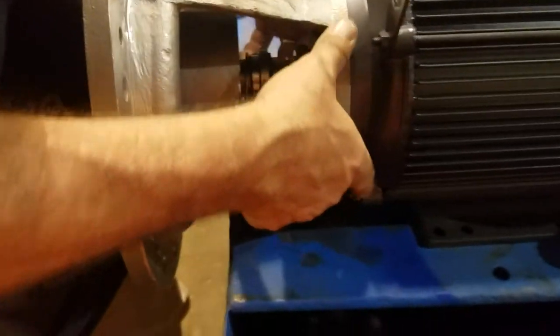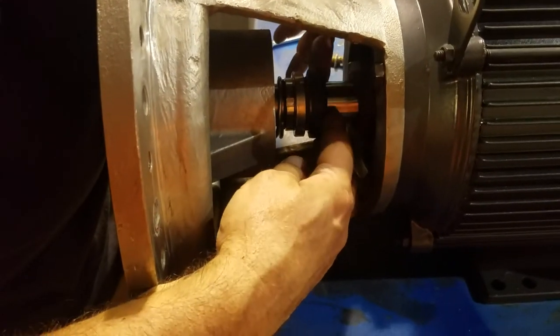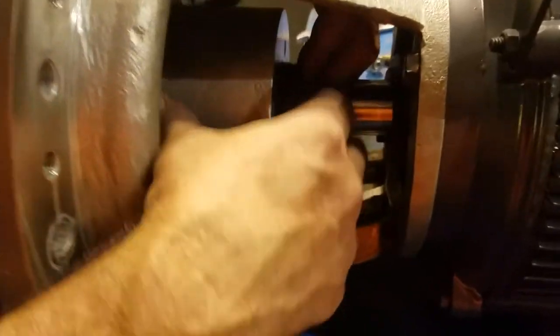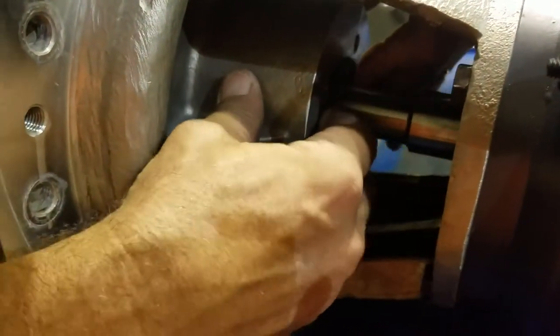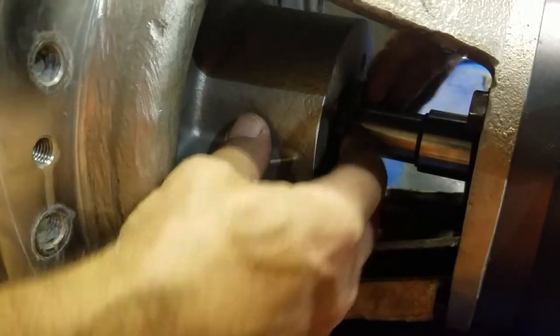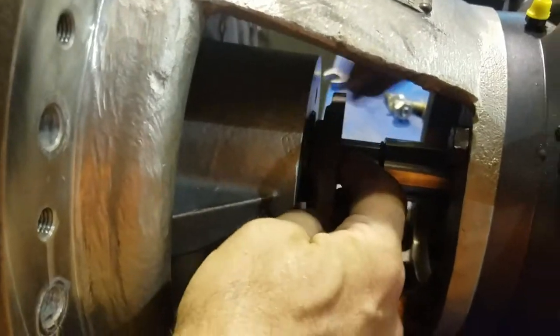Once you've got your housing on here, your four bolts tightened up, slide your stationary up in there. Get it to go in. All right. Get your gland up on it.